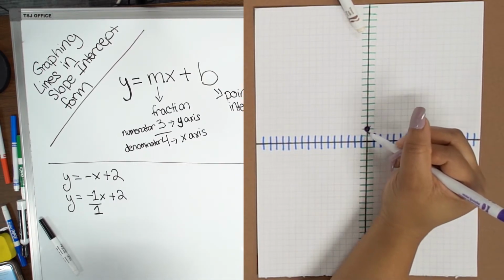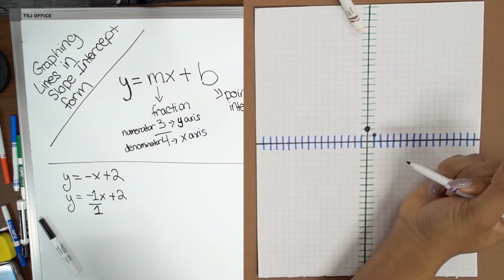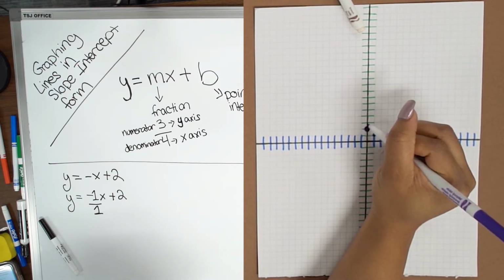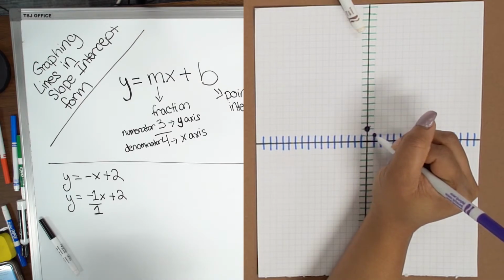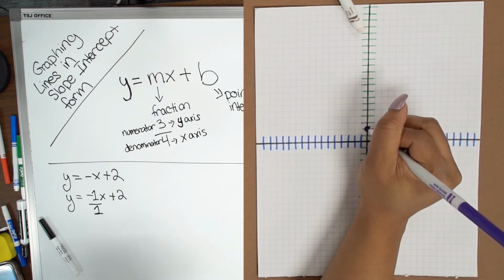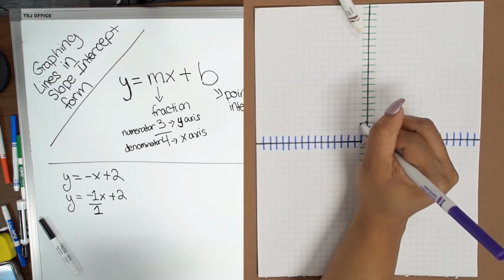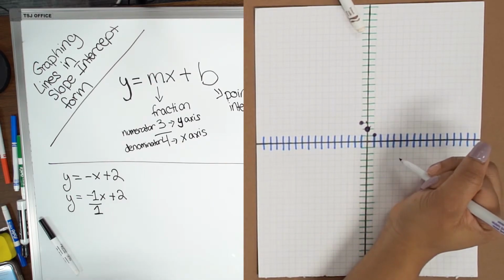So then let's go the opposite so that we can help draw our line a little bit. So then we would go up 1 and over 1. Since we went down 1, right 1, we're going to go up 1, left 1. Okay, and that's just to help us make the line. Hopefully it doesn't confuse you.